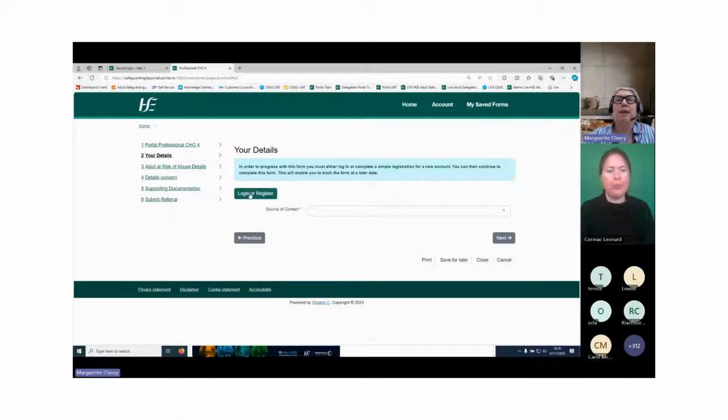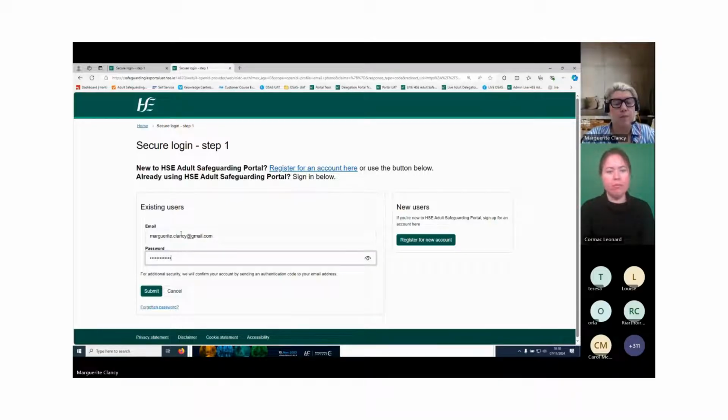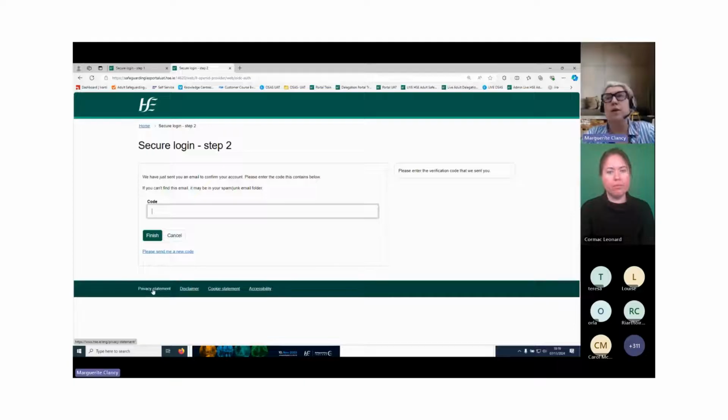So here I'm now being asked straight off to log in or register. So I'm going to click log in or register, and I'm going to put in my details. And the code is being requested.